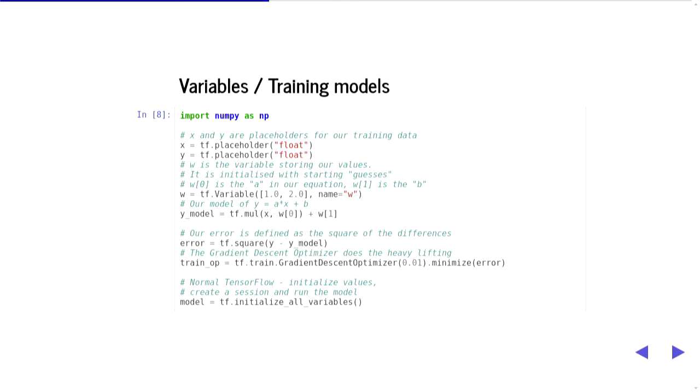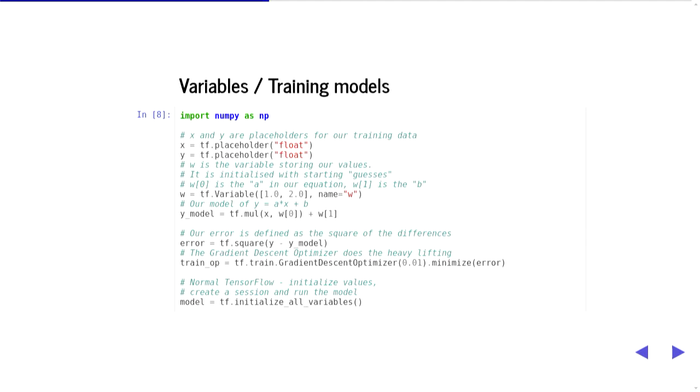Now, common with variables is training them. So we've got a gradient descent optimizer. This is basically a subgraph that you can include in your graph to do the training of particular variables. So someone else has written that for you. You could re-implement it yourself. It's just a graph. Its job is to minimize error.